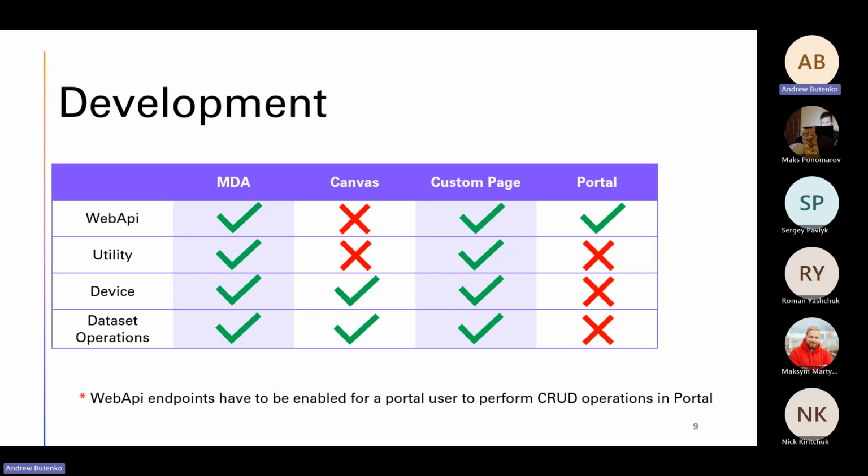Microsoft, as far as I read the documentation, still thinks about whether they should open and expose that possibility for the Portal. But as far as I read, I was not able to find any timeline. Sometimes it might be quite helpful, instead of writing your own mechanisms or using Web API to create or update records, it can do it natively for you. And that actually works in an amazing way in model-driven apps and Canvas apps and custom pages.